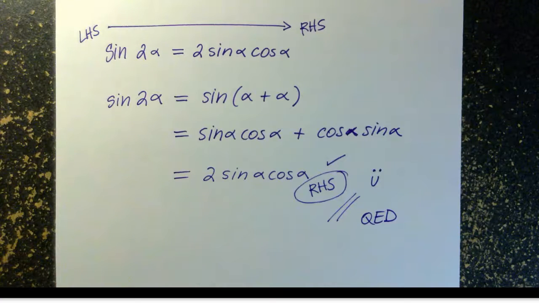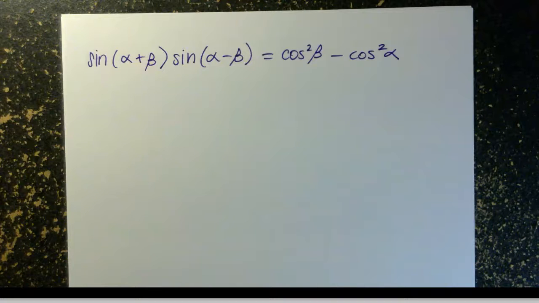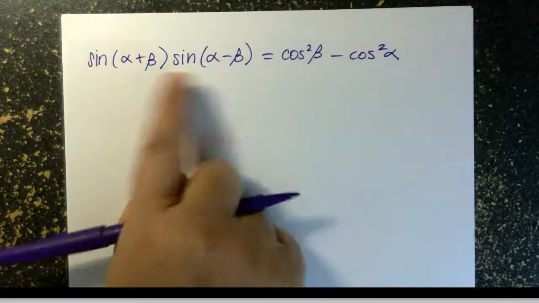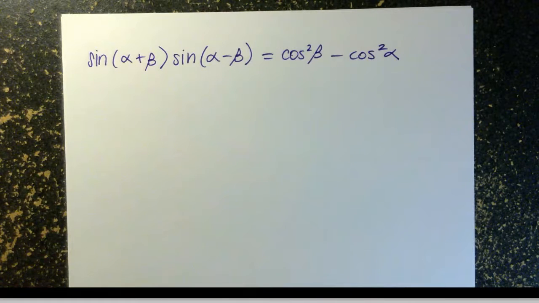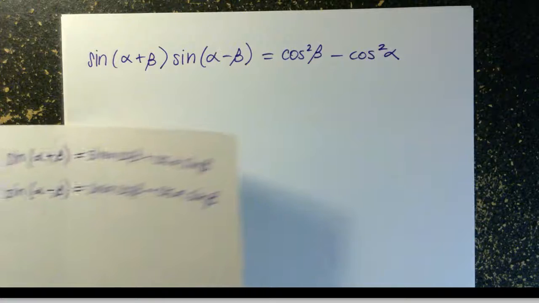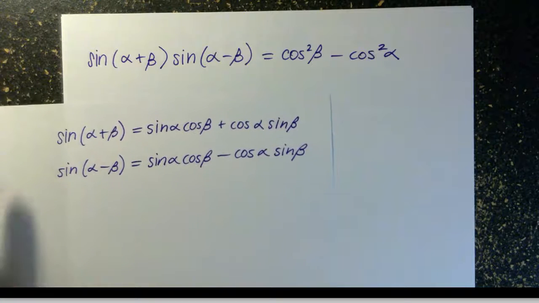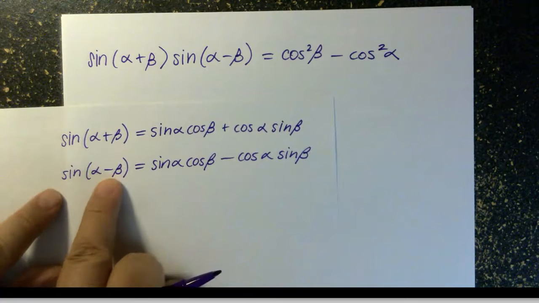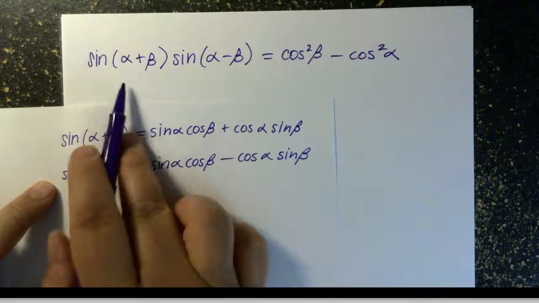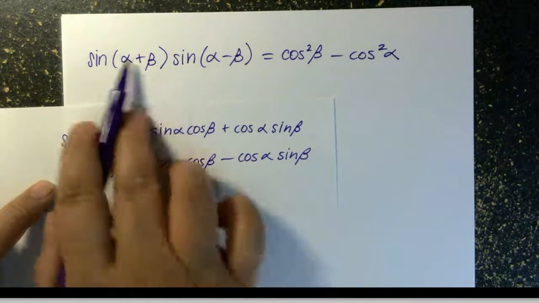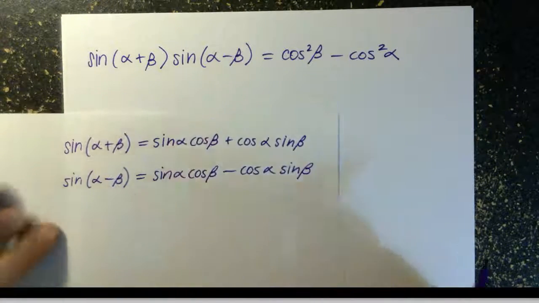All right, next up. So I promised you that these were going to be identities that use the sum and difference formulas, and this one makes it pretty clear right here on the left that that's exactly what we're going to do. So I went ahead and pulled up my sum formula for sine and my difference formula for sine, because I'm going to use each of them to start simplifying my left-hand side. So I'm going to start with that.